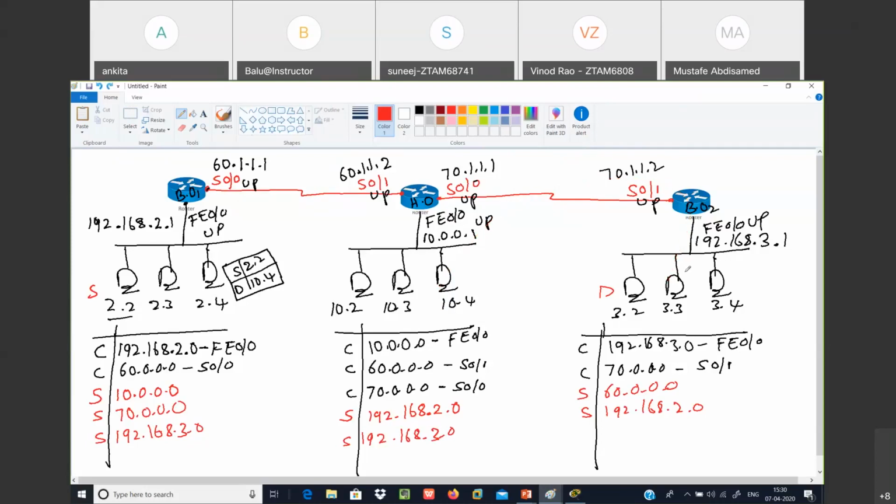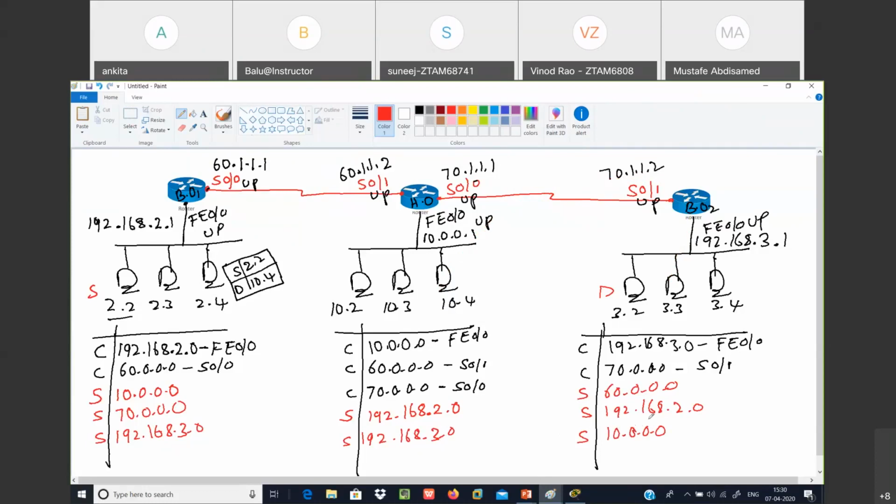No. Branch office 2 also we need to update, Mustafa, right? Exactly. What network information? Yes, perfect. 10.0.0.0. By using which routing? Static routing.